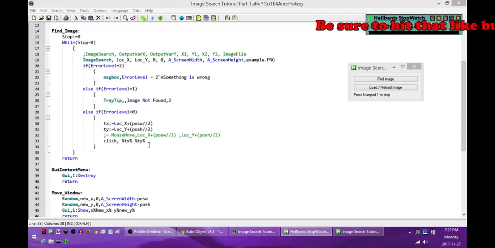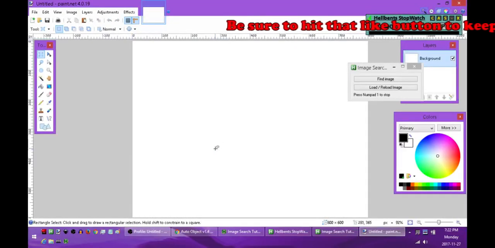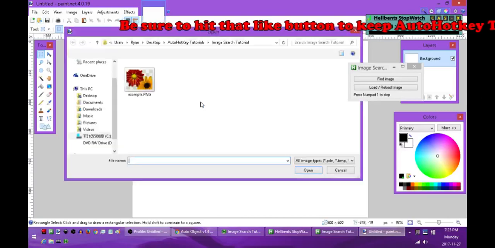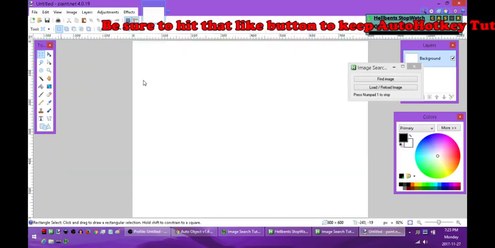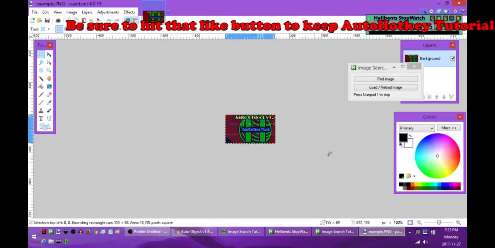Let's move to the last section of this, where we're going to create a fake environment. Now I'm going to do a little bit more of this in the pixel search, where we're going to have a whole bunch of different things that move around and so on. But for this, it's an environment that we're going to work with. So I'm going to load up the image that we currently have. This example PNG, I'm going to open that up, and I'm going to take a copy of it.